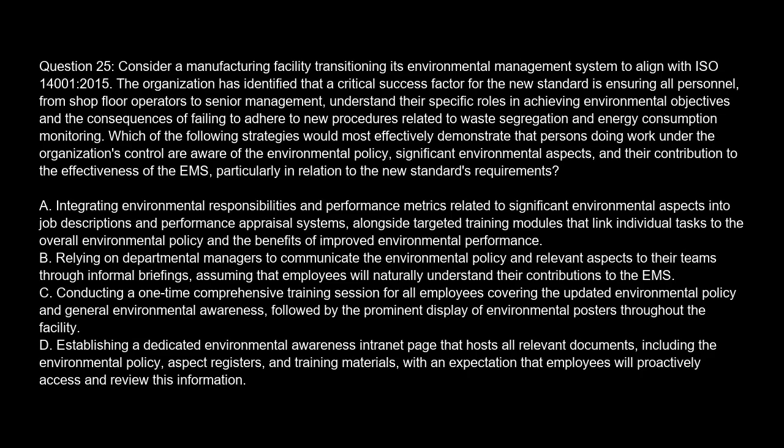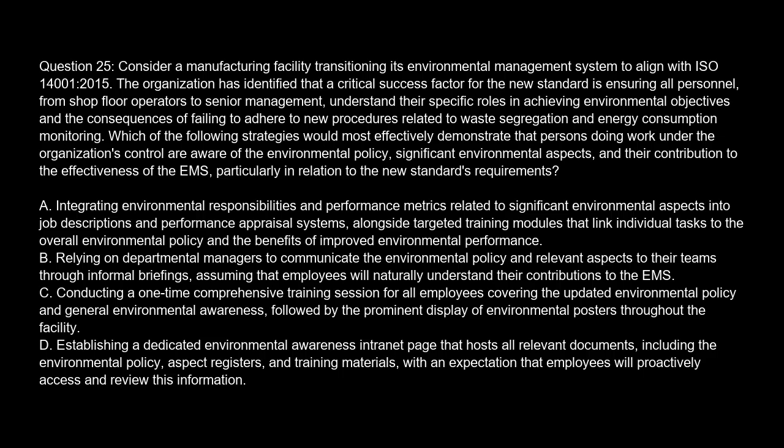Question 25. Consider a manufacturing facility transitioning its environmental management system to align with ISO 14001:2015. The organization has identified that a critical success factor for the new standard is ensuring all personnel, from shop floor operators to senior management, understand their specific roles in achieving environmental objectives and the consequences of failing to adhere to new procedures related to waste segregation and energy consumption monitoring.